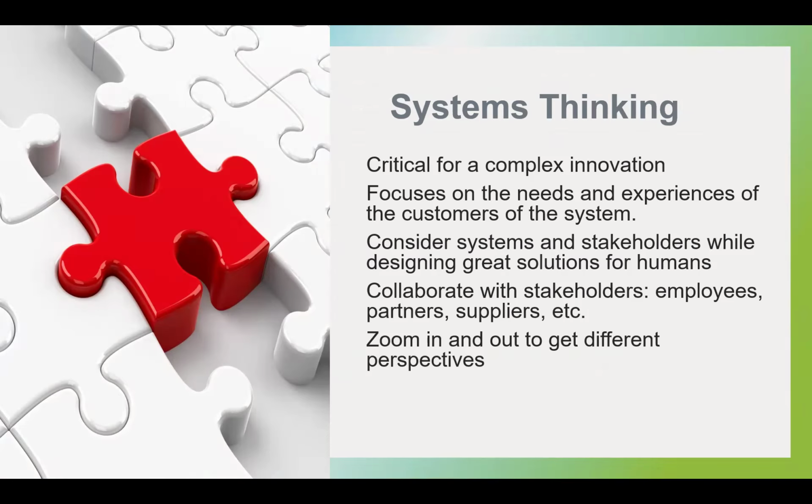Systems thinking is something a little different. I always make sure I think about it when I'm doing design thinking work because it's critical for complex innovation. It focuses on the needs and experiences of the customers of the system. It considers systems and stakeholders while designing great solutions, and it collaborates with stakeholders like employees, partners, and suppliers. One concept is to zoom in and out to get different perspectives. You can zoom right in to see a particular interface the customer is using, and then zoom back out to see how that interface is being supported by which stakeholders, to make sure everybody has what they need to do the job.